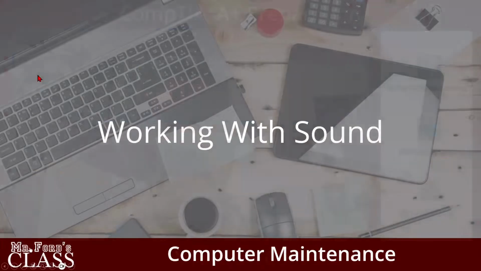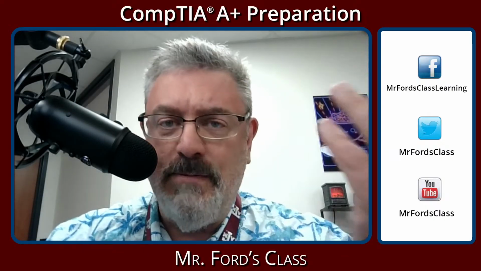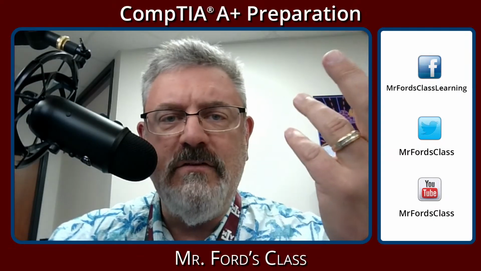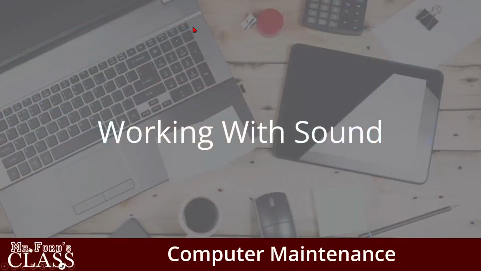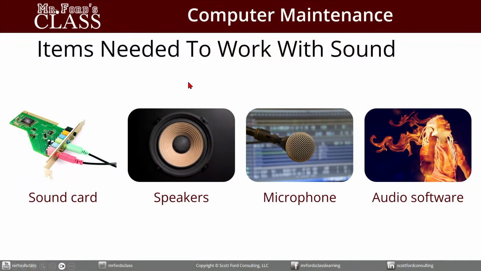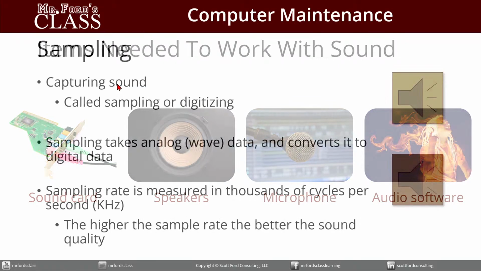Now, this used to be just like video, a separate unit all of itself. Back in the older days of the A+ certification, we would have a separate chapter just on audio, but the A+ doesn't stress it as much, but it's still good stuff to know, so that's what we're going to cover. So, working with sound. There are a few things we need in order to work with audio. We need a sound card. We need speakers. We can use a microphone, and of course, we need audio software. So we'll take a look at these in a little more detail.